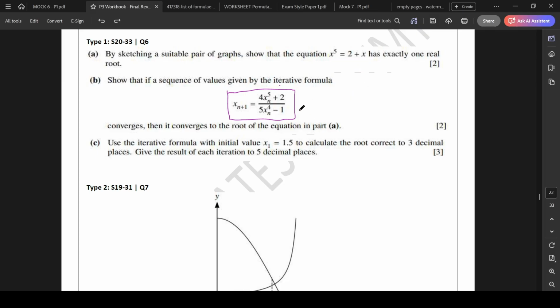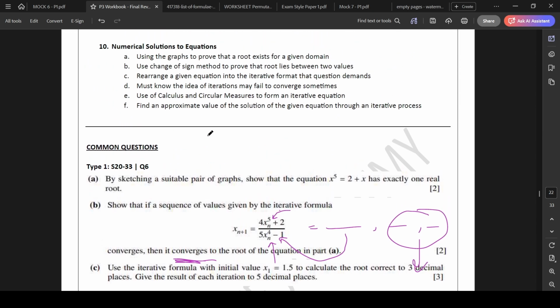But how do we use this kind of iterative formula? You start with some value that makes most sense if it's not already provided to you in the question. Then you plug that in wherever the x is present and get the output in the calculation. Then put that output again as an input and get a new output. Keep on doing this until you see that the outputs are starting to converge. And if your outputs converge, it means that you are getting towards an approximate solution to that particular equation. And that is the whole game that you're going to play in this chapter in your P3 mathematics.